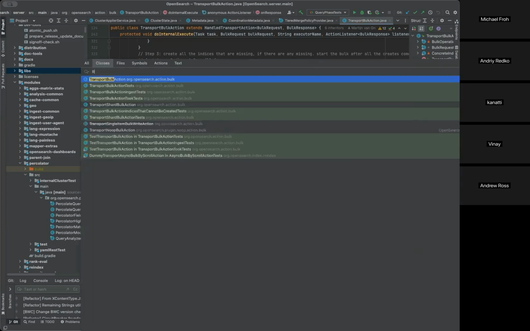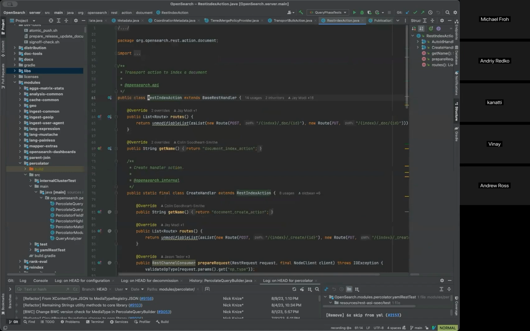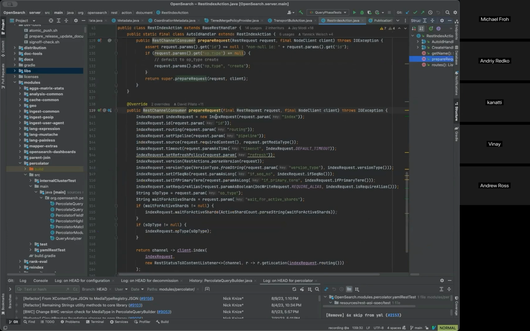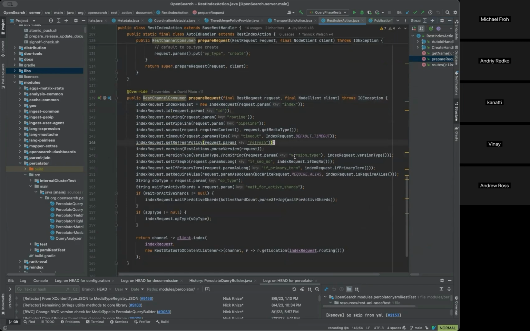Actually, I can open that up so we can follow along. So yeah, we start from REST index action. It parsed the REST request into an index request, taking the various parameters.